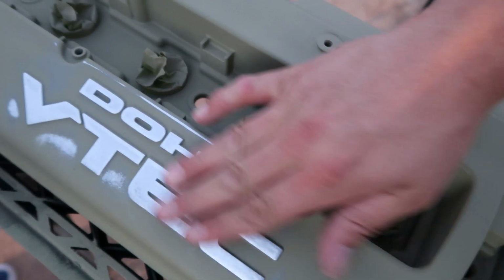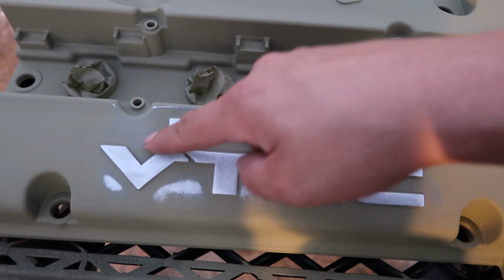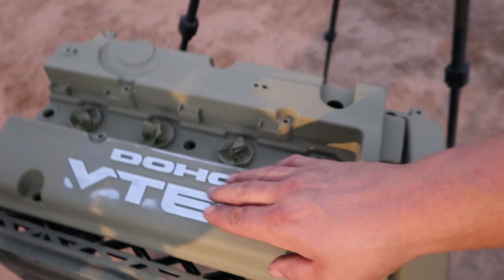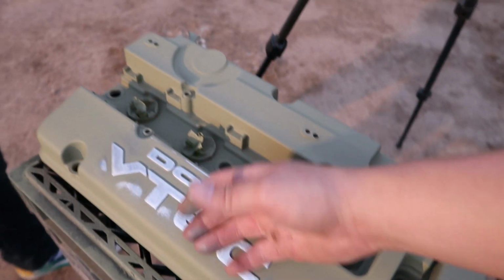This is what we're gonna do whenever we actually do the paint, but we'll go back and we'll put tape in between these areas, so that if it does hit like it is hitting here, it'll be hitting tape, you know what I'm saying? So, but you want to take the primer down right now also, so that later whenever we're trying to work through the paint, we don't have to work through the paint and work through primer. So it's just going to make it easier for us in the future.